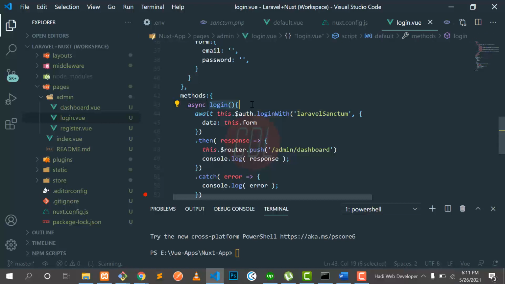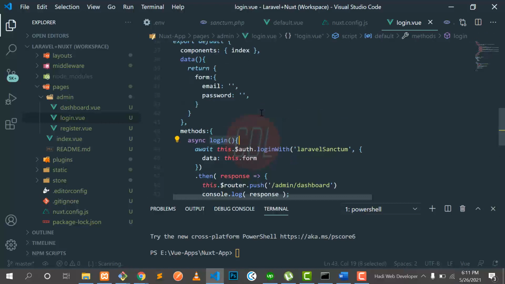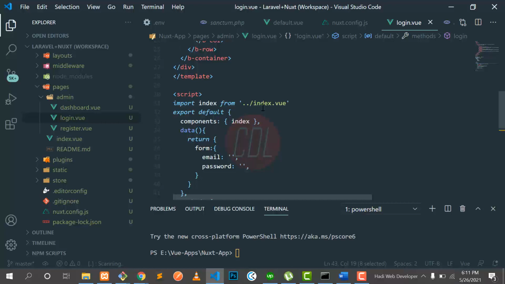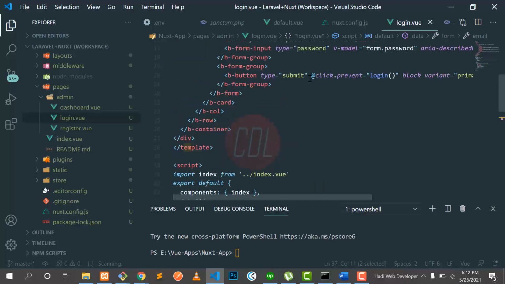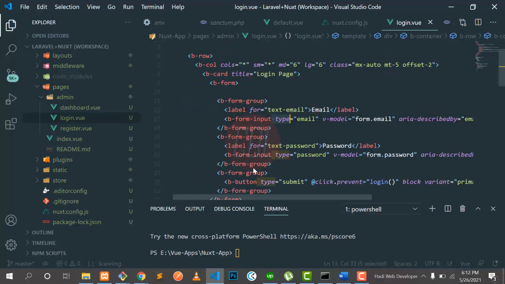This method is defined here. Inside the data property I have added a return, and inside the return I have created a form object, and inside the form object I have created email and password. These are blank and bound to these input fields.